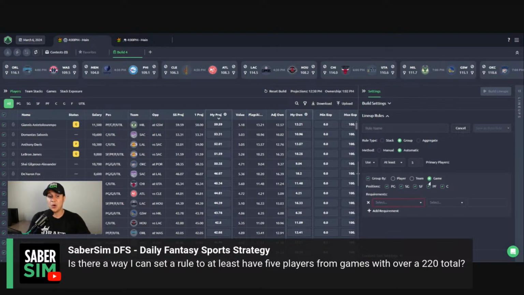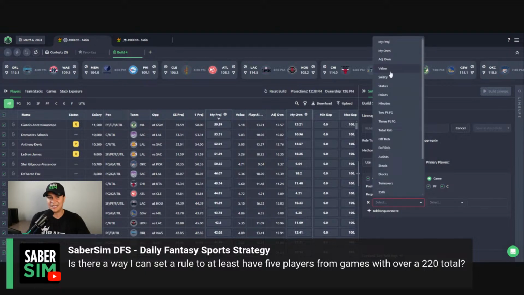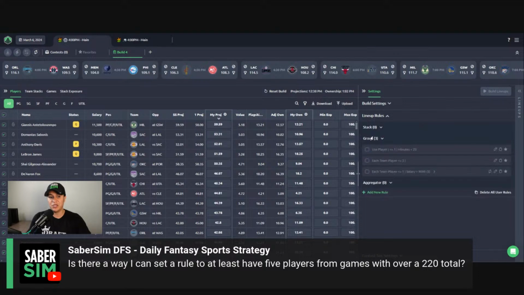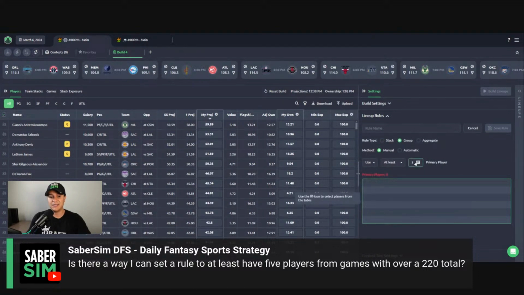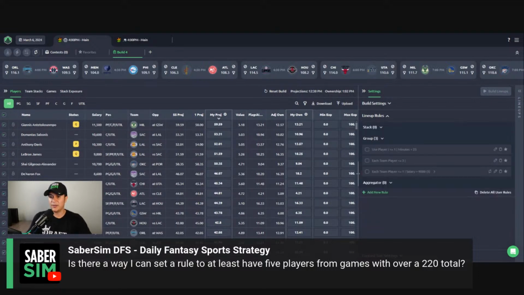But basically, if you want to do rules like that, you just have to add this stat requirement and then see what's available in the drop down. But if you still wanted to do that rule, you could do it as a manual rule instead. So then what I would do is go to group, manual, use at least 5. And then I would just go to those games and check in the players. So what it would look like is, I'm going to check in these guys from this game and then go to the next game, go to the next game. Might take a little bit longer, but that is how you do it if you want to do it right now. All right. Good question there.